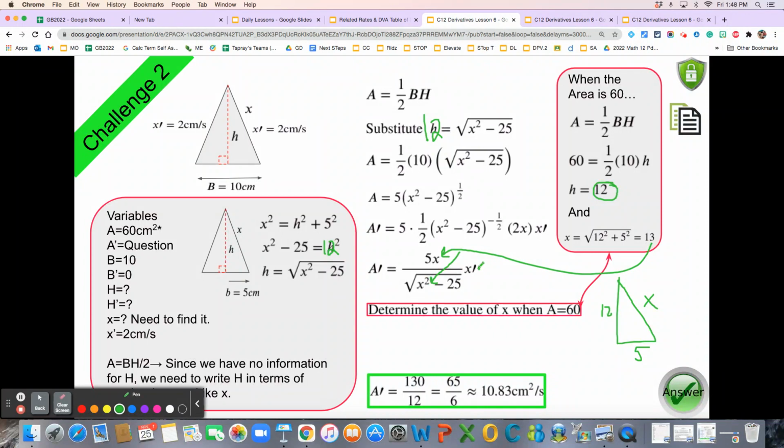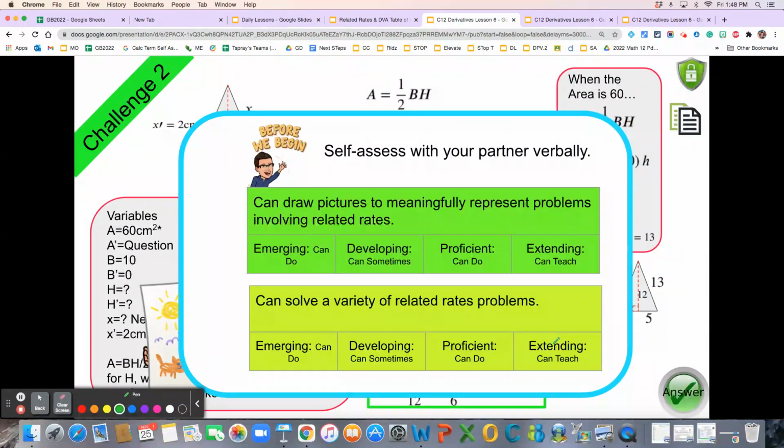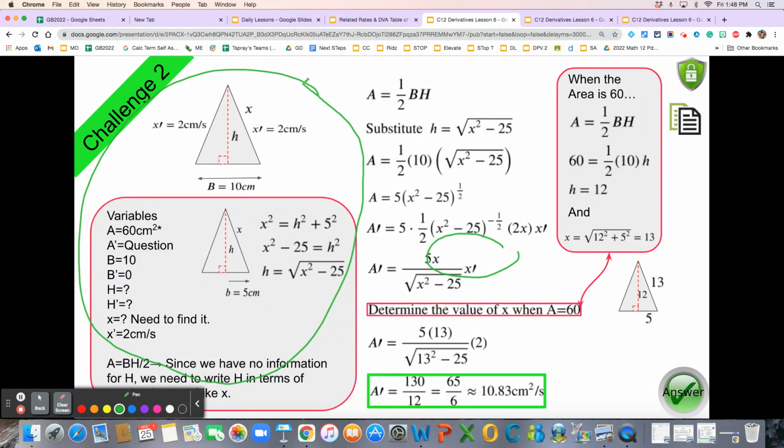Okay, there may be other ways of finding this solution. So if you find another solution, you should definitely put that in your digital portfolio as evidence that you can think creatively and you're open to different solutions. Okay, and I would like you to assess your ability in drawing great pictures. And remember, a proficient example of a drawing is one in which we could totally erase the initial question, and by looking at this information here, we would know what the question was.